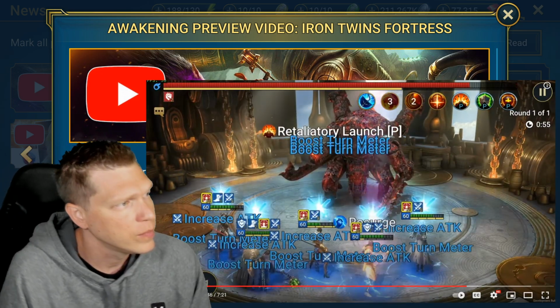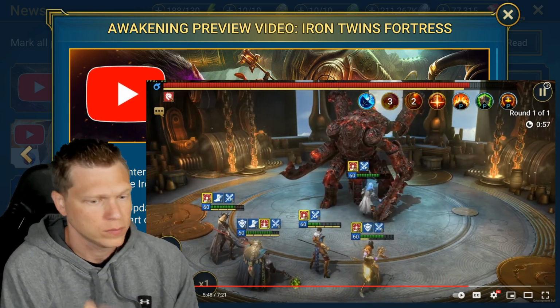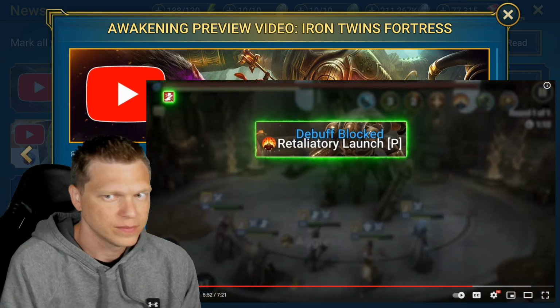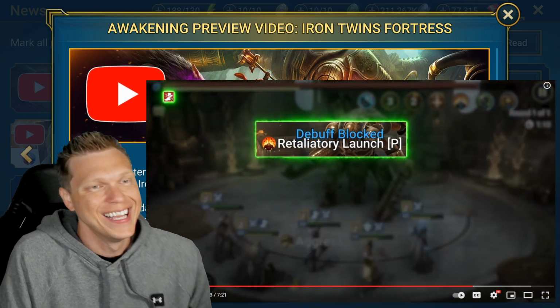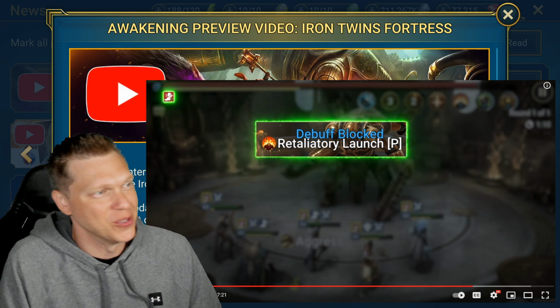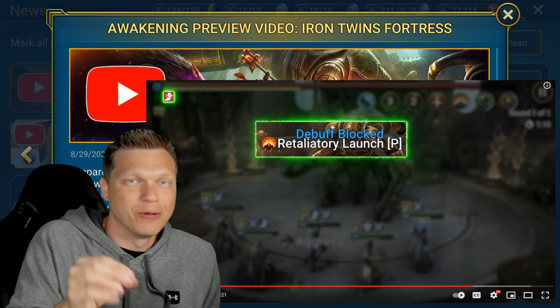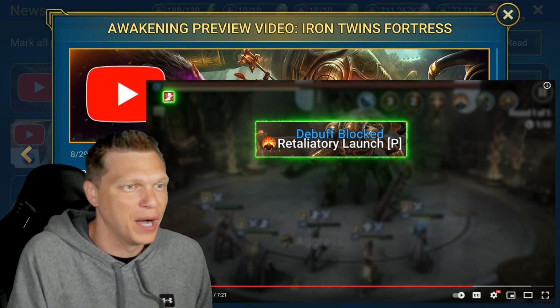The Twins will also increase their turn meter by 10% every time one of your champions receives a buff, unless they're under a decreased speed debuff. Similar to other... So we're back to saying debuff. This person that narrates these Plarium videos, they fixed it for a while. They were saying debuff. Now they're back to saying debuff.